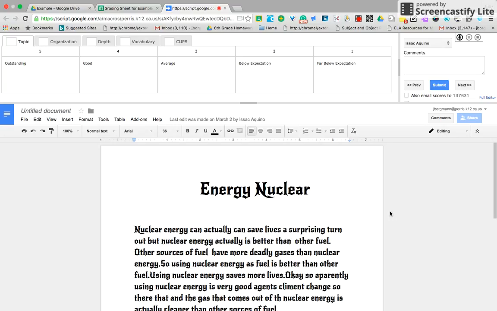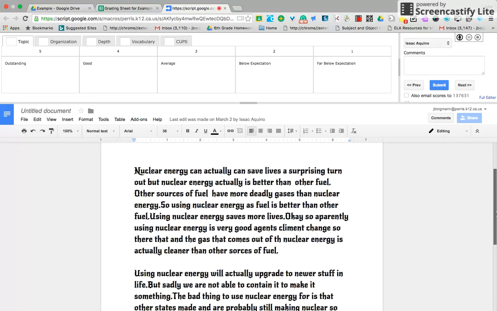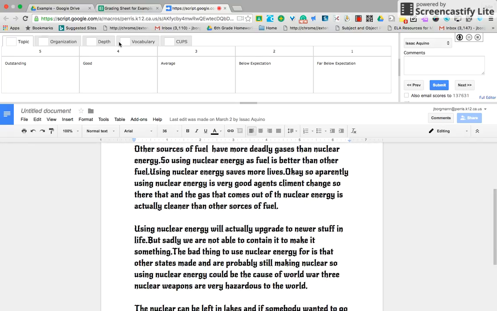Okay, this is actually my favorite part. Who would have thought, as a teacher who grades hundreds, if not thousands, of assignments a year, that I would get excited over grading, and especially writing, or you can do presentations or anything that you would grade with a rubric, you can grade in this exact same manner. But I actually like grading these things because, one, I really like the organization and the flow. I like that I can see the original work in addition to the rubric at the same time.